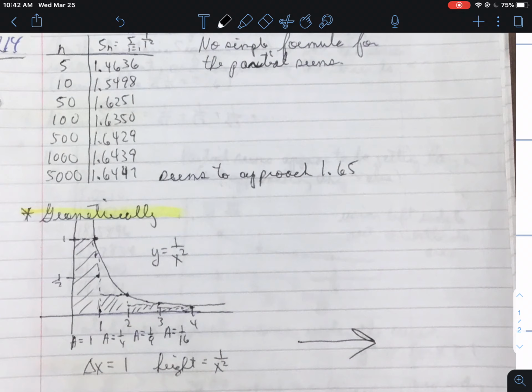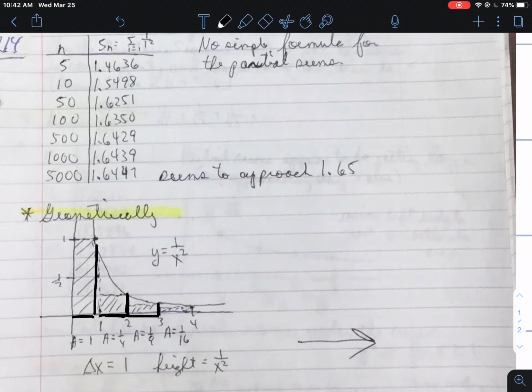But look at each of the rectangles that I have drawn. The first rectangle, right? The width of that is from 0 to 1. The height of that rectangle is the function, so 1 over 1 squared. The second rectangle has, again, a width of 1. The height is determined by the function where x equals 2, so 1 over 2 squared. The third rectangle, width of 1, the height is 1 over 3 squared. But if you look at the areas of each of those rectangles, look at that first rectangle. Width is 1, height is 1.